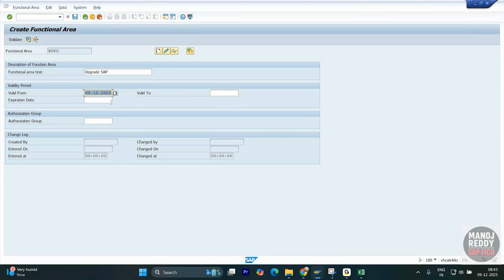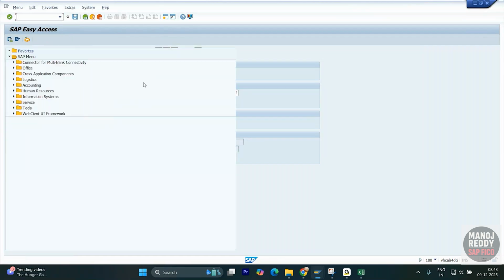So suppose, let's take 05/2026. So till this only they can post to this functional area. After that, my upgrade will get completed, and I can later pass it on. Also, if your upgrade is going to extend, you can change this valid to date.